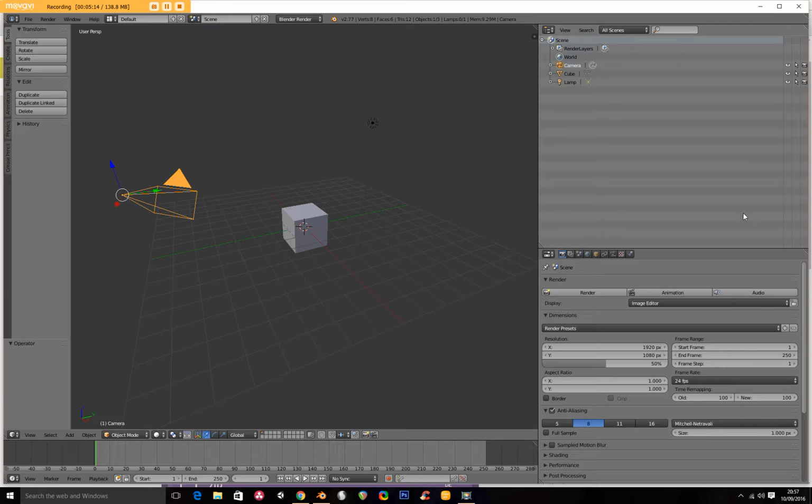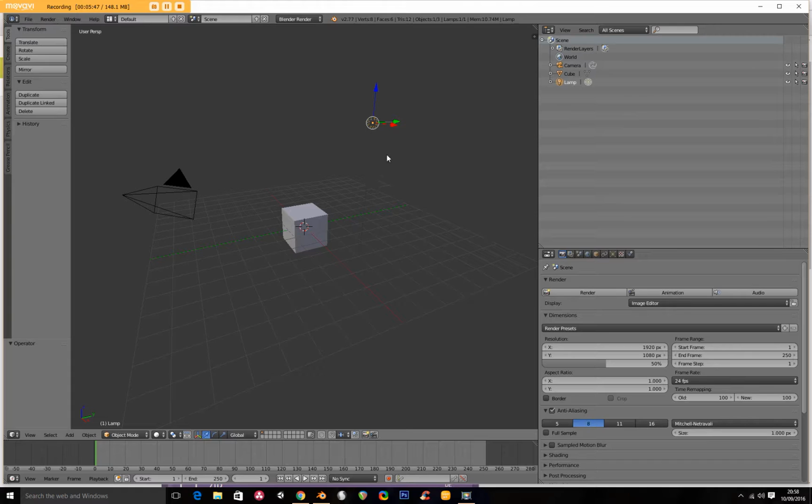This panel here is called the outliner. I want you to imagine you're playing Skyrim or some visually complex game, and it's got thousands, tens of thousands, hundreds of thousands of objects. They're all listed here. So every object in this game or in this scene is listed in this window. So if it's not listed here, it's not in the game. So we can select by left clicking on these objects, and then in this window right clicking on them.